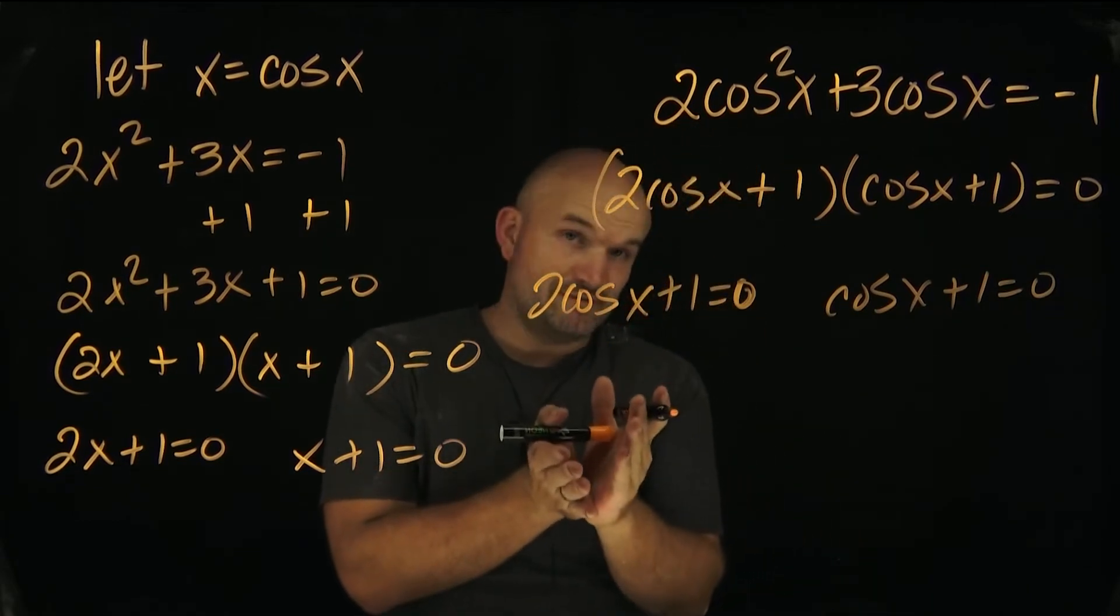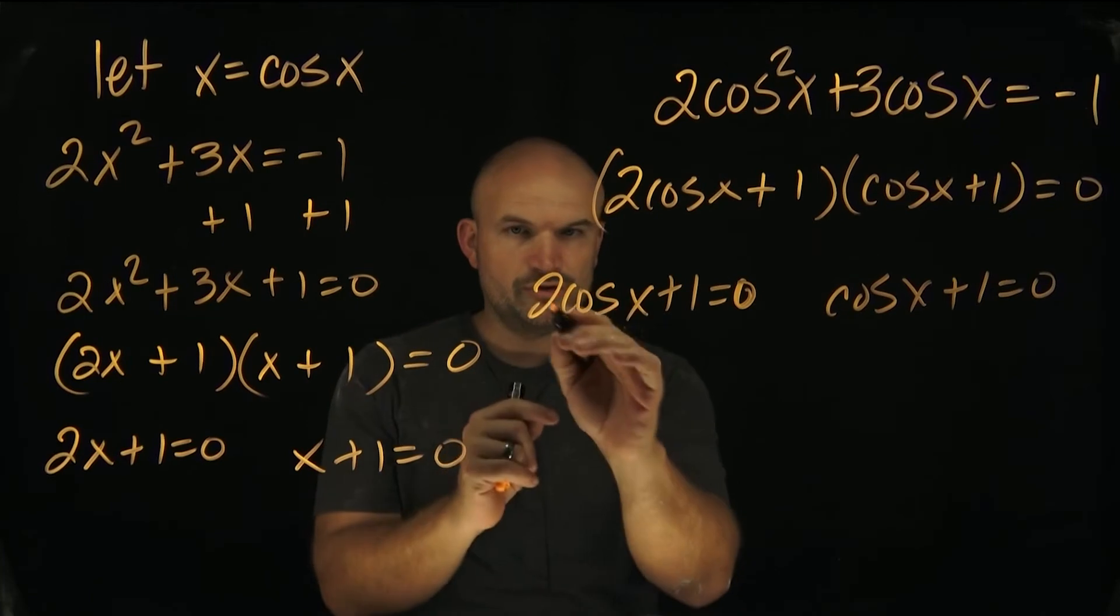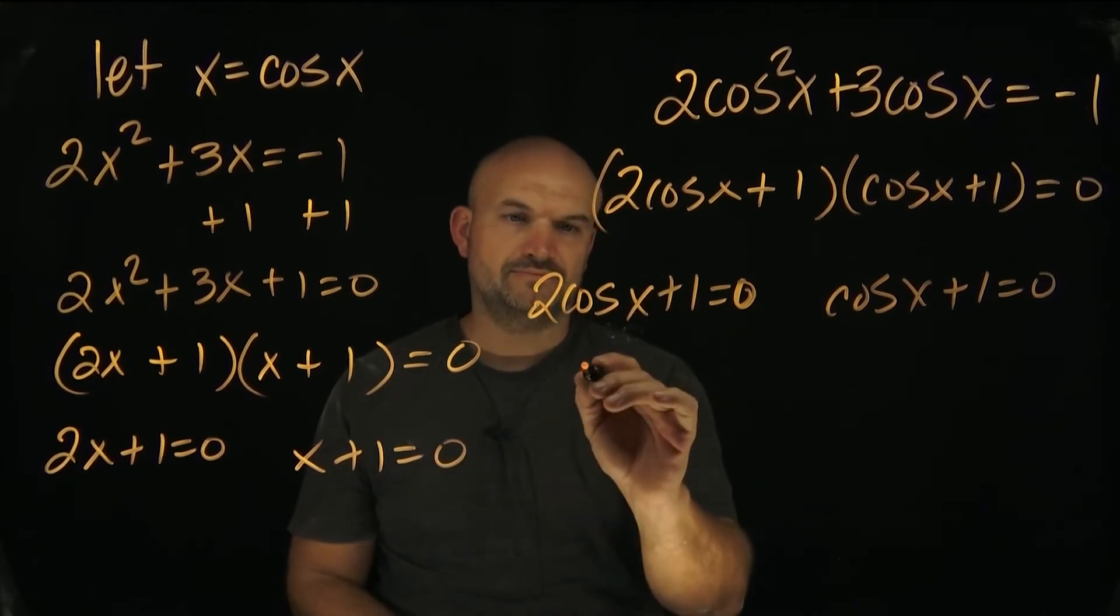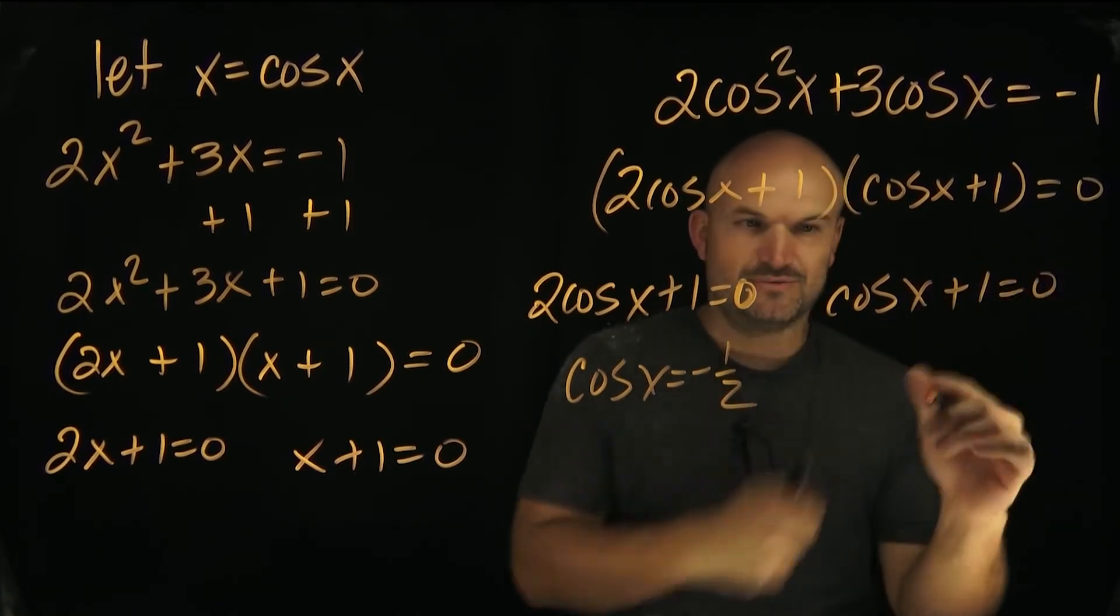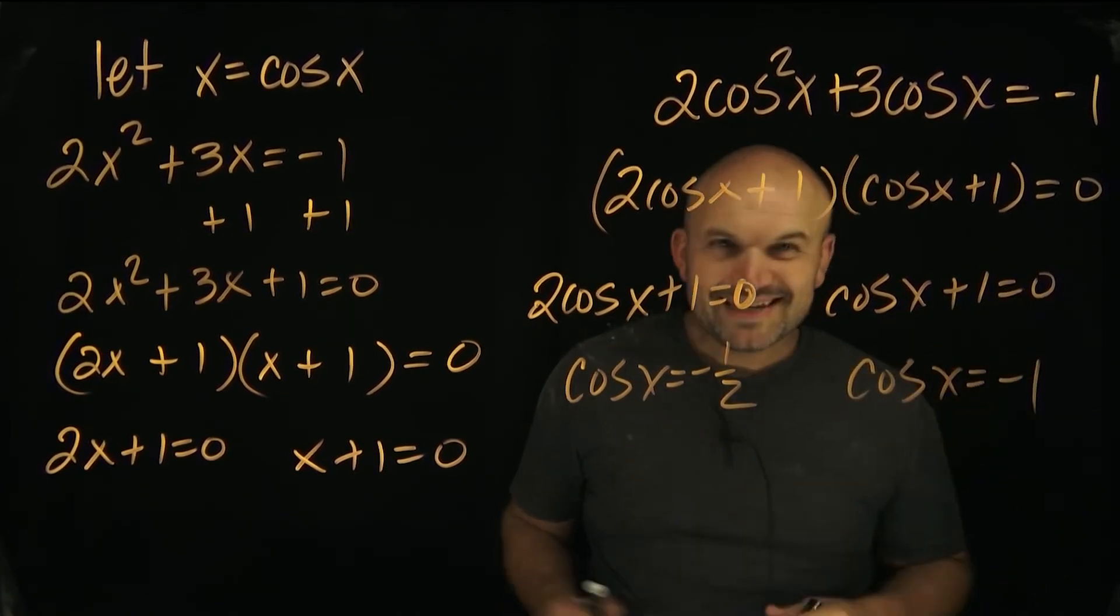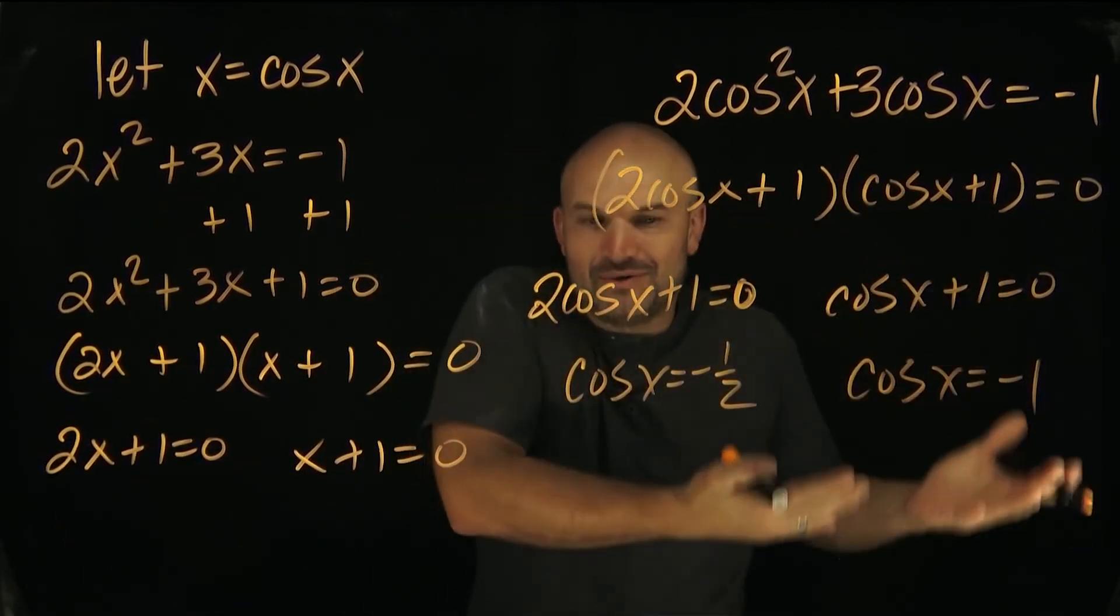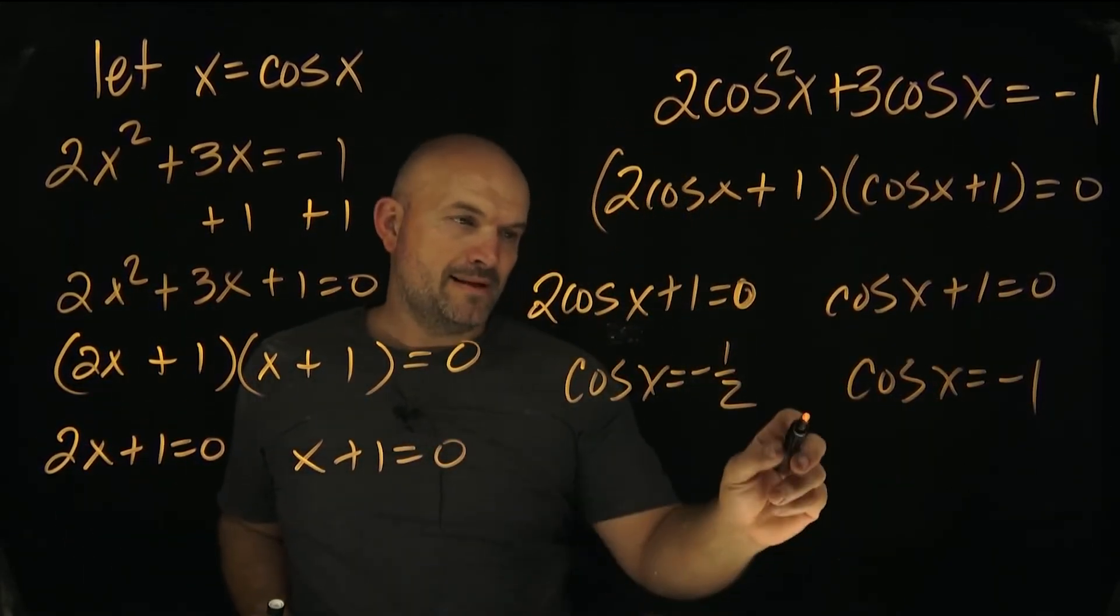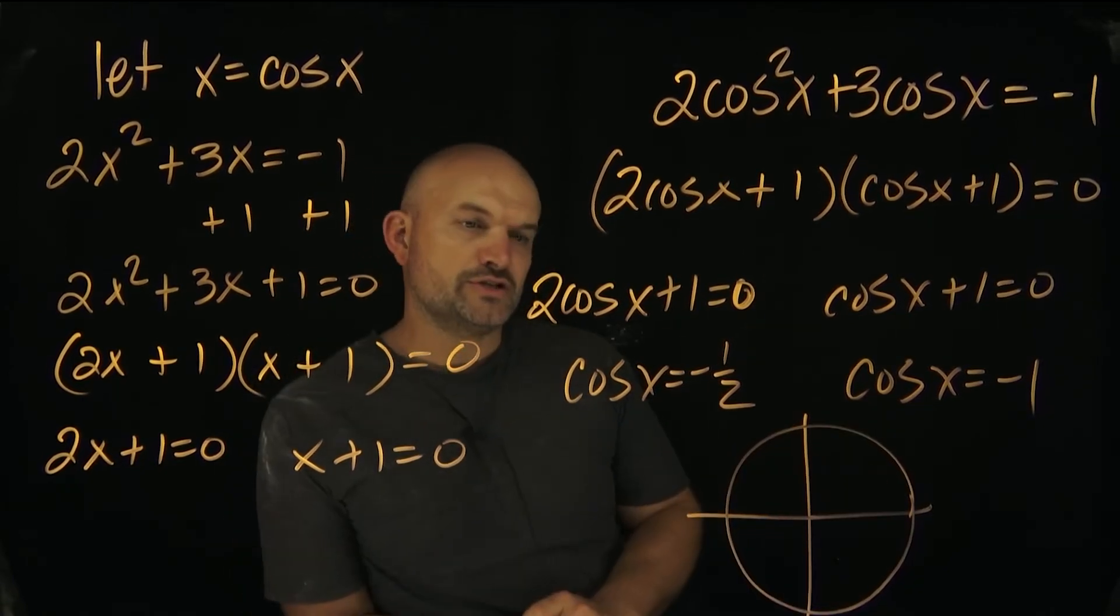Okay, so now we can just use our inverse operation to solve, right? What would you do over here? Subtract 1, divide by 2. What would you do over here? Subtract 1, divide by 2. What about over here? Subtract 1 on both sides. What would you do over here? Subtract 1 on both sides. Do you see how the importance of everything we did in algebra class is now preparing you for applying this with trigonometry?